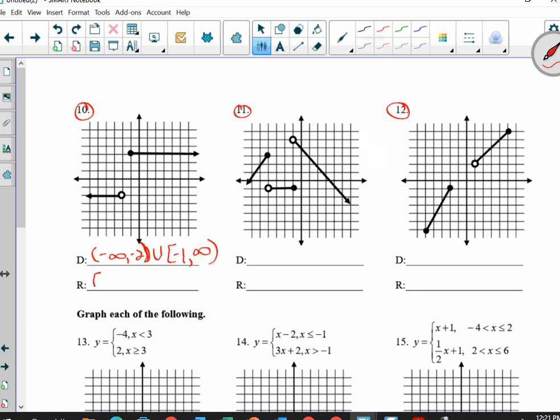I would completely accept bracket -2 union bracket 3. I'm good with that. I think that's intuitive to you guys, like that kind of follows interval notation. The other way you can do it, which I'm sure no one did. Y such that y is an element of the reals, and y can equal -2 and 3. No one's writing it that way, I know, but that is the proper notation.